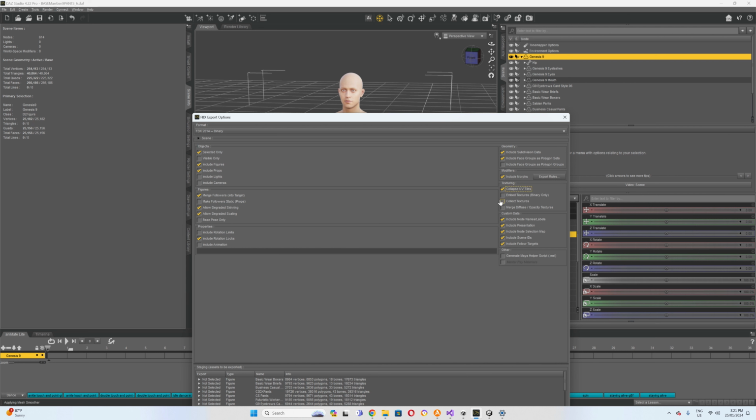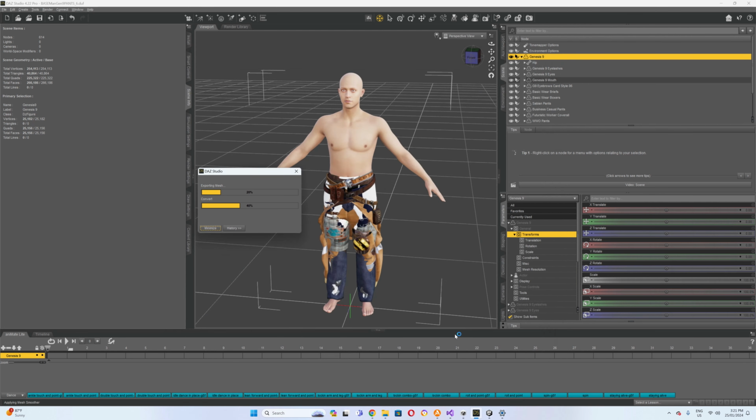So what I normally do is I just collapse the textures, collect textures. Remember what these things do. I think that just puts them all onto the same UV tiles, and I think this puts them all together. I can't remember exactly off the top of my head. But anyway, we'll just go accept. Start the export process. Takes a little while to do.